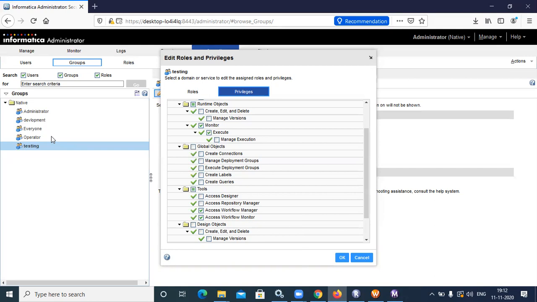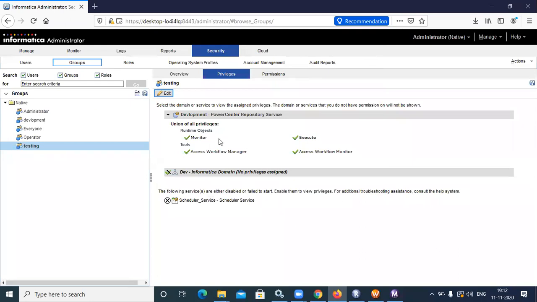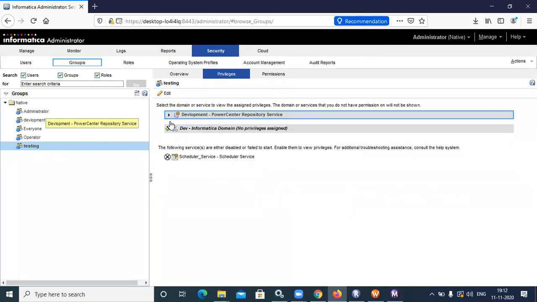We are the head of all Informatica, and developers, testers, and operators all come under us. Clear? Clear, thank you.